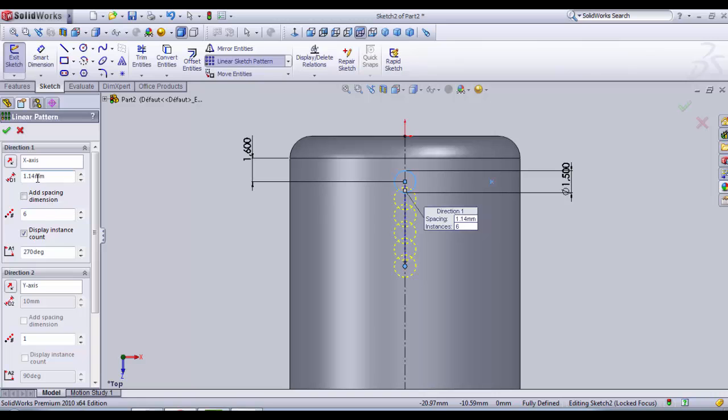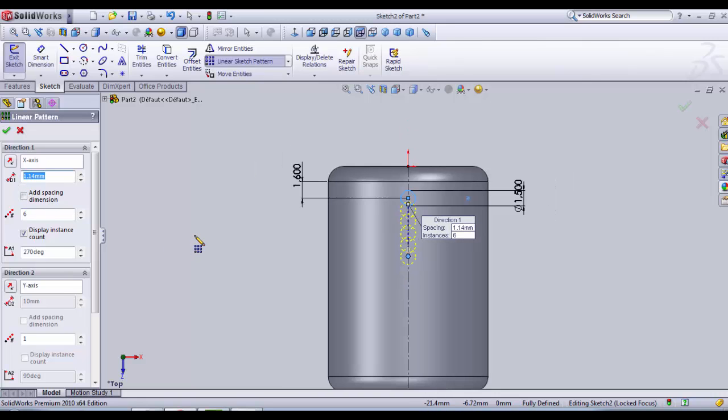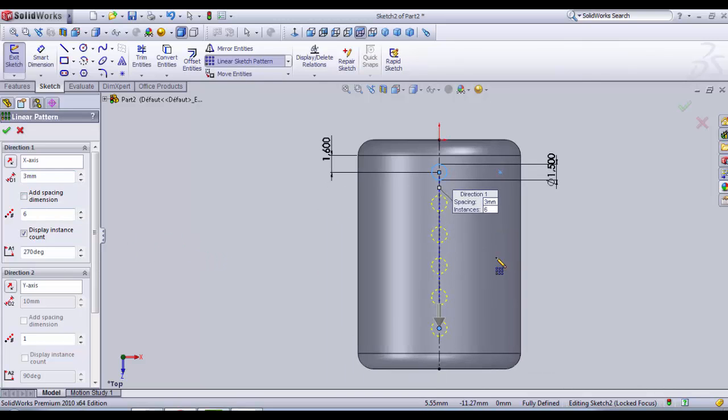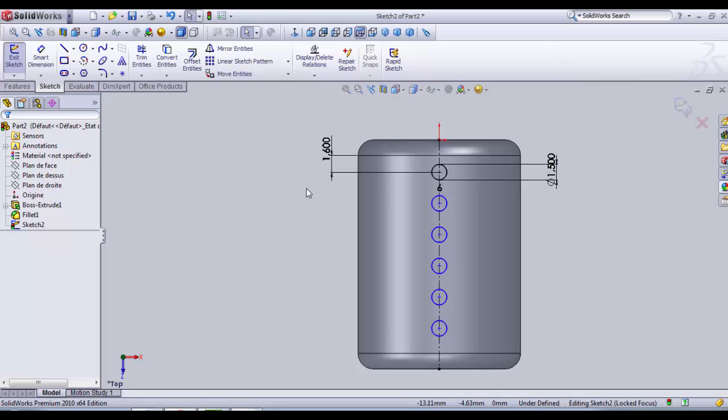Okay, this is good. Now what we need to do is to increase this distance to 3. Okay, here we have our 6 holes.